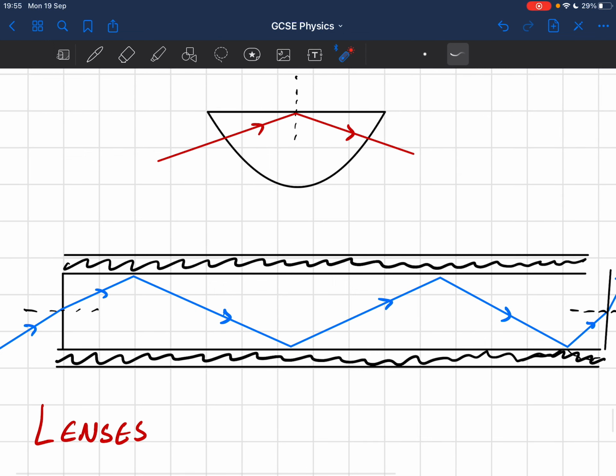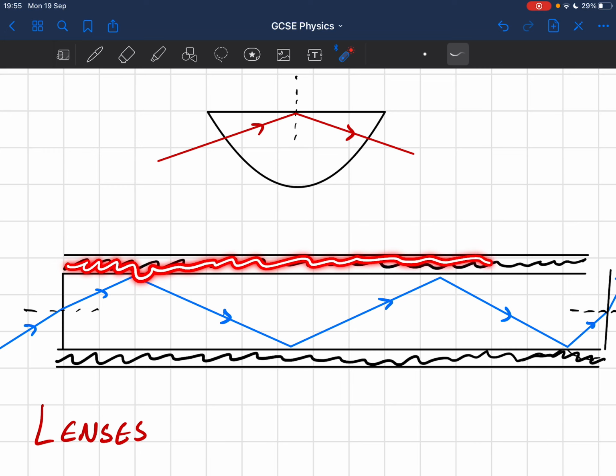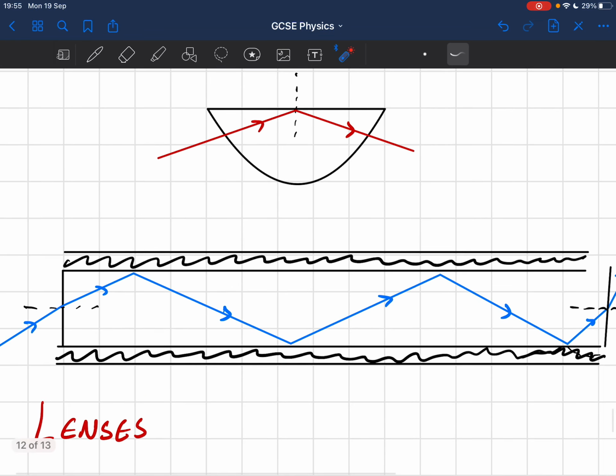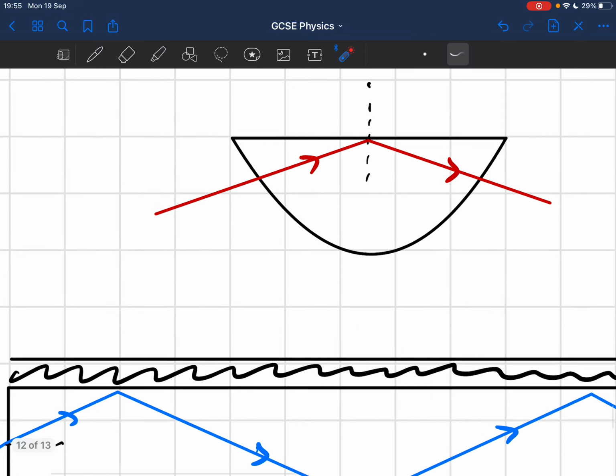So I've drawn one here. So in a fiber optic cable, you've got a glass interior. So all of this here is glass. Okay, the outside of the glass is a cladding, and the cladding is of a less dense medium than the glass. Because if it were a more dense medium, if we look at this diagram here, it would be refracted towards the normal, and therefore there would be refraction, which is why it has to be a less dense medium.